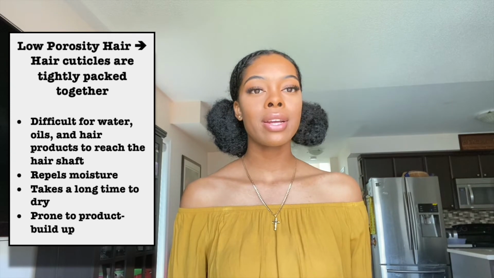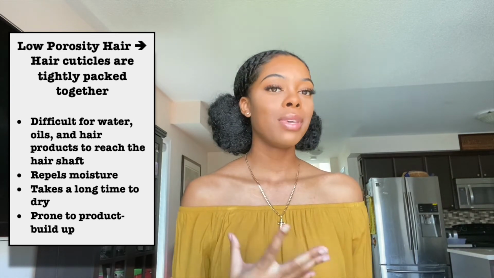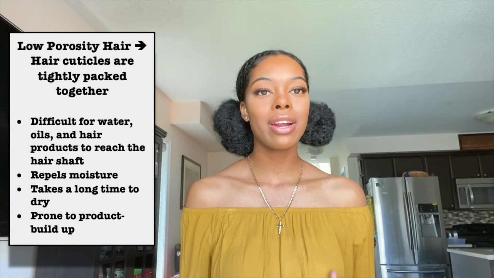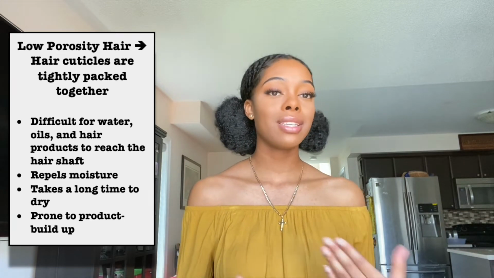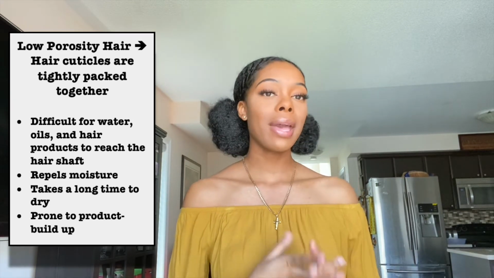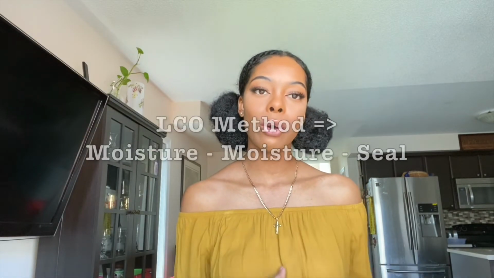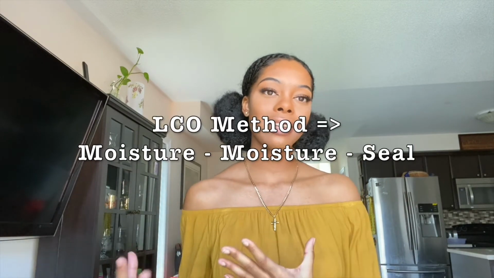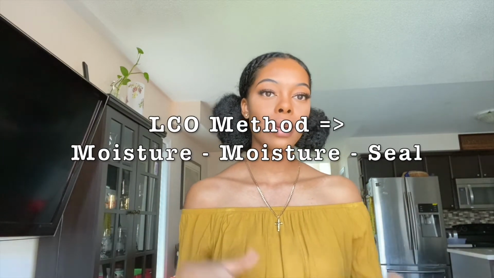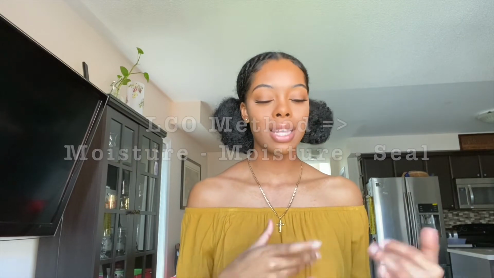Low porosity hair is also prone to product buildup. Because you're applying so much product and your hair is not taking in that moisture, it begins to build up a lot. So the best products to use are liquid-based products. Another tip for low porosity hair is to use the LCO method. So this is leave-in, cream, and oil. So you want to apply moisture, and then seal it in.